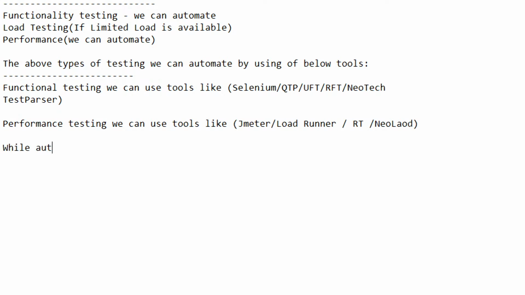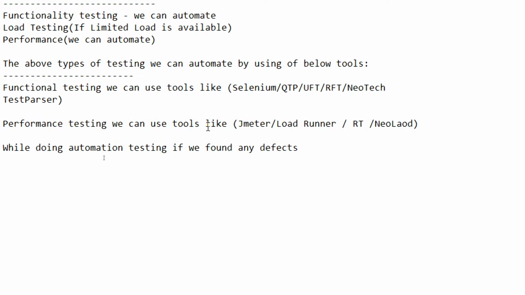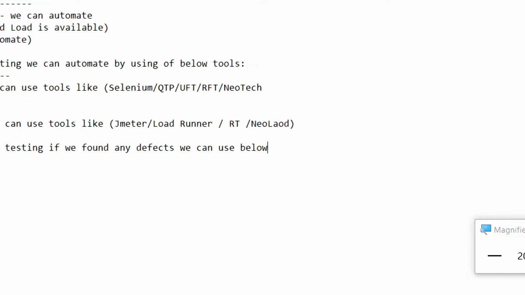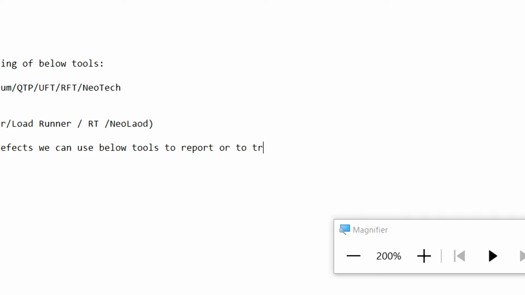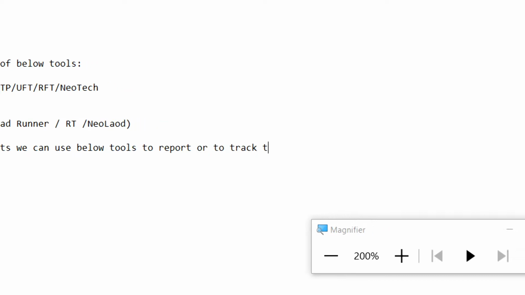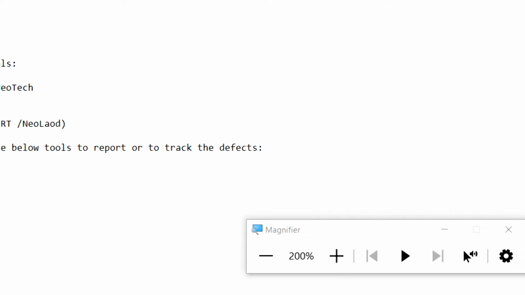While doing automation testing, if we find any defects, we can use the below tools to report or track the defects.